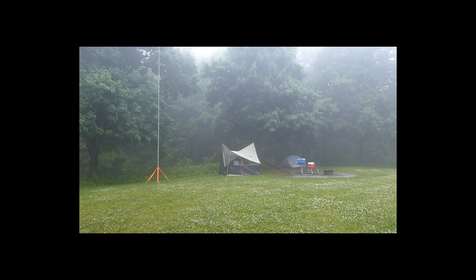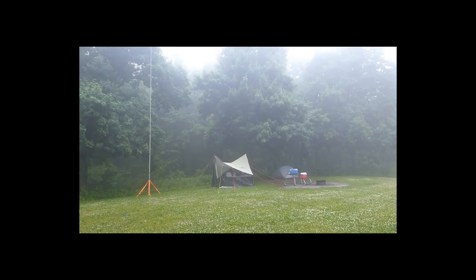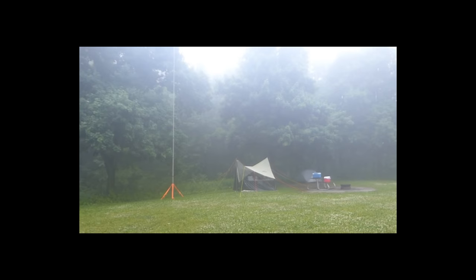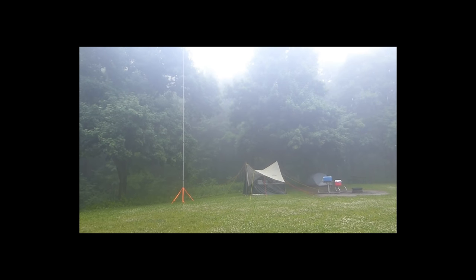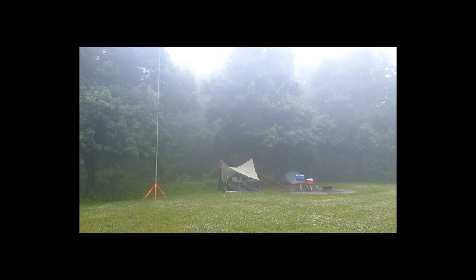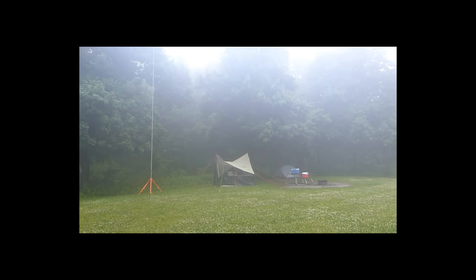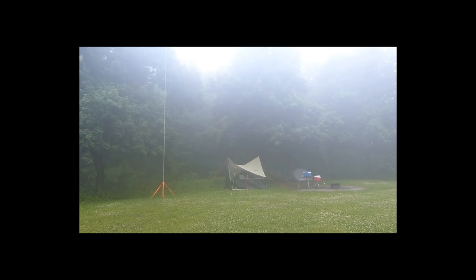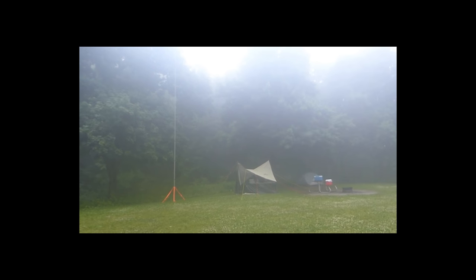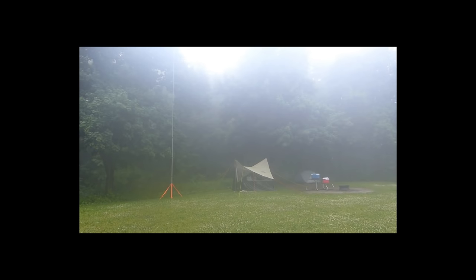Saturday morning. After I got the station set up, it started to rain and it kept on raining — it's been raining pretty much constantly since then. Everything was set up mostly in decent weather, though when I was erecting the 50-foot DX wire mast it was raining. Nonetheless, the mast went up and survived through the night. The No Bug Zone shelter, as you might be able to see from all the guy lines, is securely tied down. I had a good night's sleep. I listened to a football game from out west, had some friends drop by last night — it was kind of nice for a visit. I was hoping to get on for some QRP night activity, but friends come first, so we had a nice visit and then off to bed. Time for some breakfast.